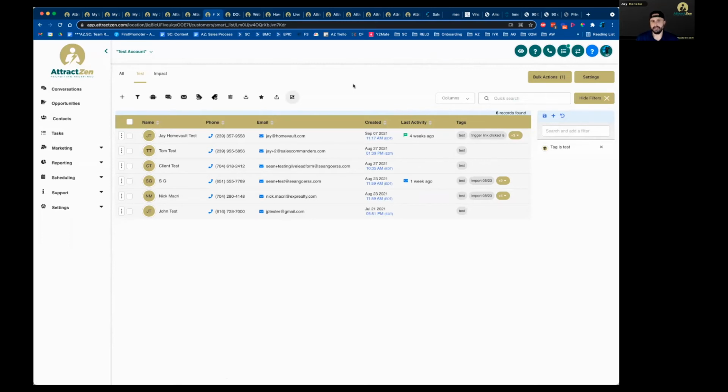Upload that list, the contact list, to Attractzen, add a tag to them, and then start calling through the power dialer. And the cool thing is you can actually add them to the pipeline as well, so that you can have more follow-up with them. You will increase your attendance and do it in such a leveraged way. You can even have ISAs do this stuff for you.